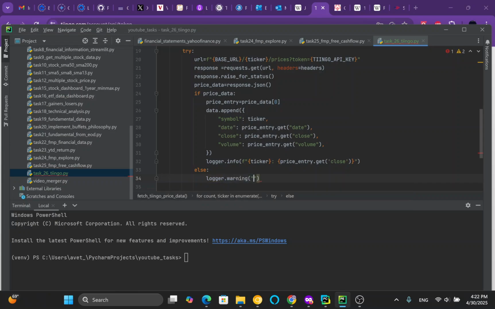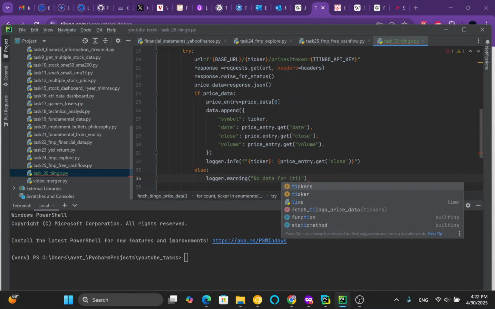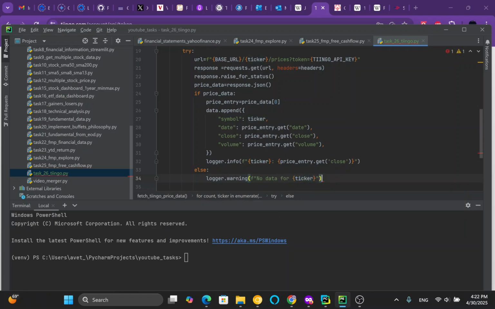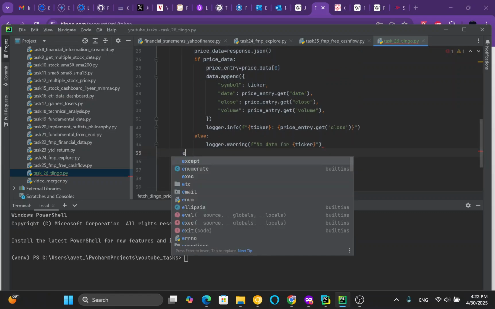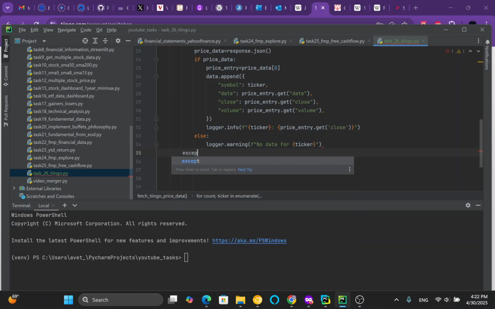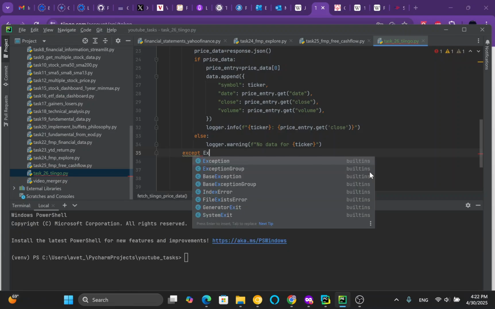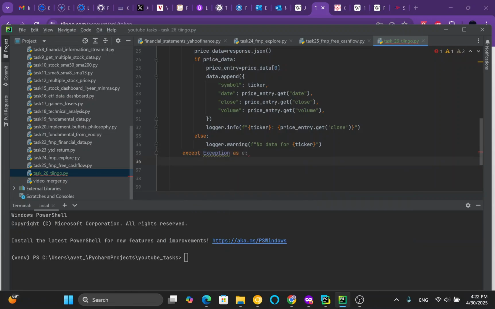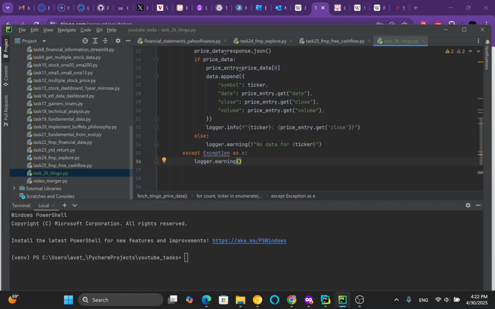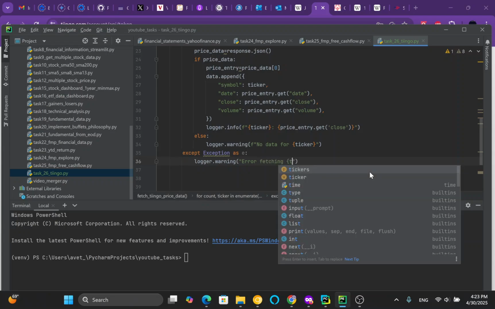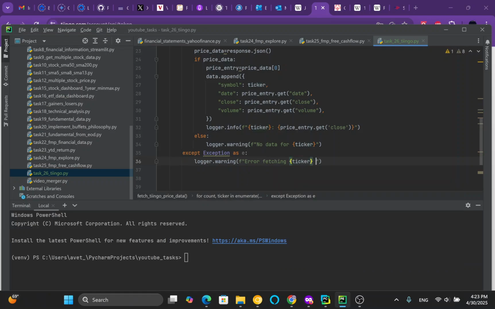that no data for ticker. And with the try, we are also catching the exceptions, except exception as e, logger warning, error reaching ticker, and let's also display the error itself.